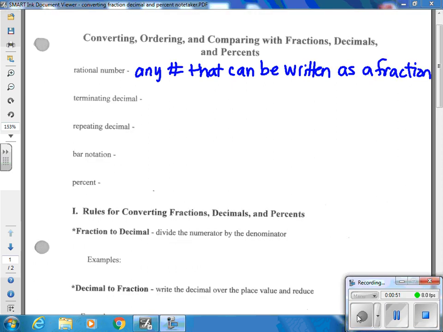So some examples that we can take and put down just so we can see all the different varieties are things such as 2 2/3, which is a mixed number. So mixed numbers are fractions. 0.4, which is a decimal that can be turned into a fraction. -2/5, negative fractions qualify. -1.3, because that can be turned into a fraction. And 0.7 repeated. Remember, all your repeating decimals can be made into fractions as well.